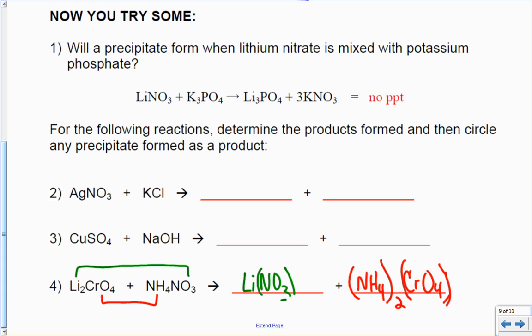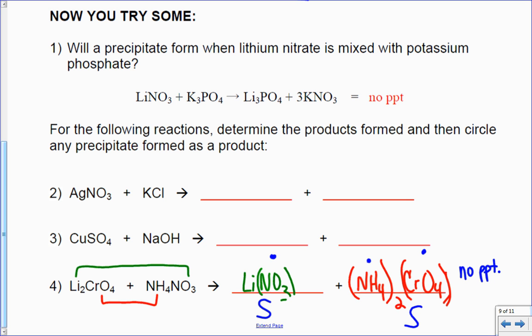Now on to table F, which luckily is on the same page. Let me start with this nitrate species first. I see in column 1, all nitrates are soluble, so I'll give that an S. I'm going to start now with chromate, which is the negative species on this ammonium chromate. And I see that all chromates are insoluble, except when they're with ammonium. When they are with ammonium, they are soluble. So both of these are soluble, hence no precipitate. Okay, there we go. I just walked you through how to do one of these.